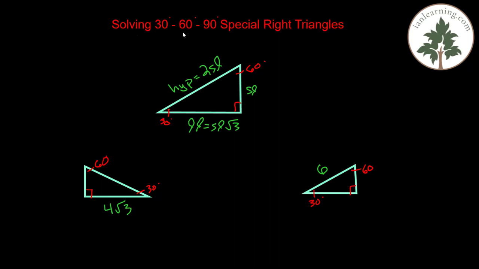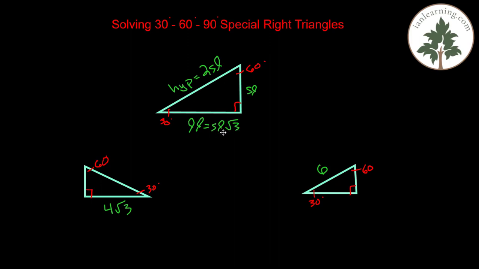Okay, let's learn how to solve 30, 60, 90 special right triangles. So just like when we were looking at 45, 45, 90 special triangles, there are certain ratios for the side lengths of a 30, 60, 90 special right triangle. So here, let's call the side that's directly across from the 30-degree angle, so it's going to be the short side, let's call it SL for short leg. Let's call the longer leg, which is across from the 60-degree angle, LL, equals the short leg times square root of 3.